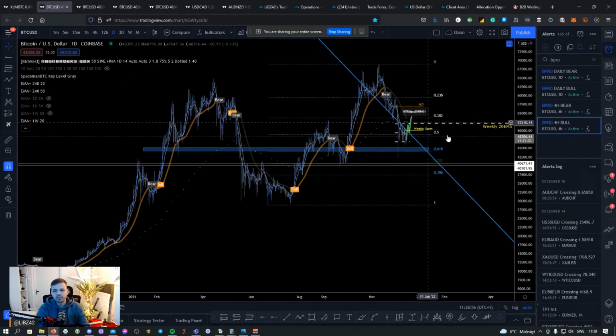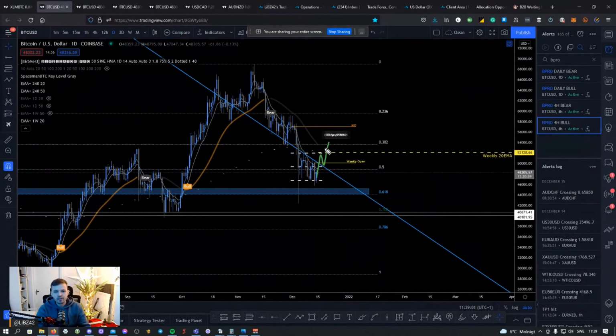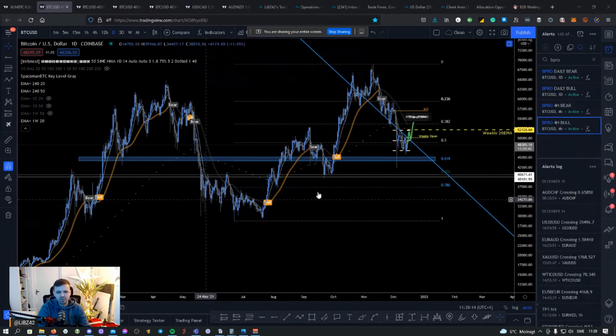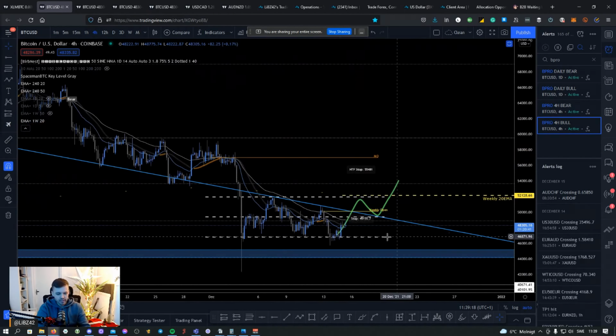And then on the 4-hour, so actually on the daily, if we reclaim the weekly 20 EMA, we're also most likely going to see very shortly around this area, we reclaim that area, and we're most likely going to see a daily bull signal on the B Pro on the daily. And looking at these signals right here, it's a pretty good hit rate. And then looking at the 4-hour, you see the low time frame stop right here using the B Pro is exactly that level that I'm looking for reclaim on the lower time frames to show strength.